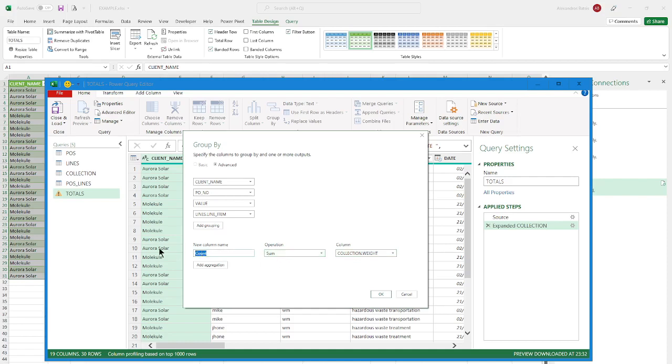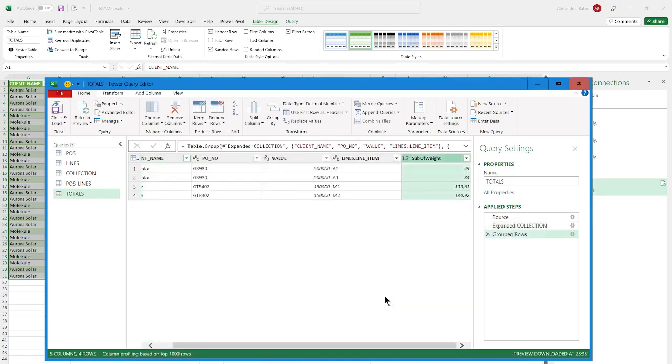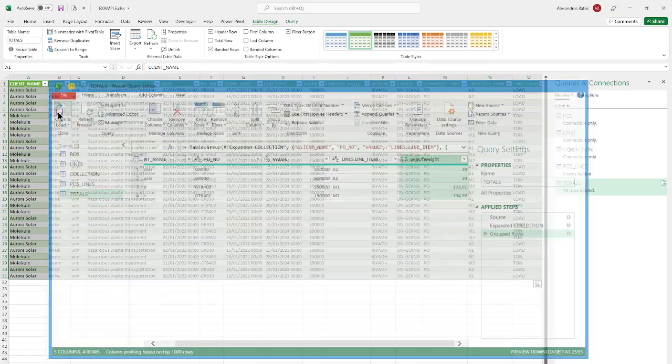Let's name it Sum of Weight. Let's stick here, and next I will calculate the multiplication and summation together. So if I press OK, this is now a grouped summary table. I close and load it.